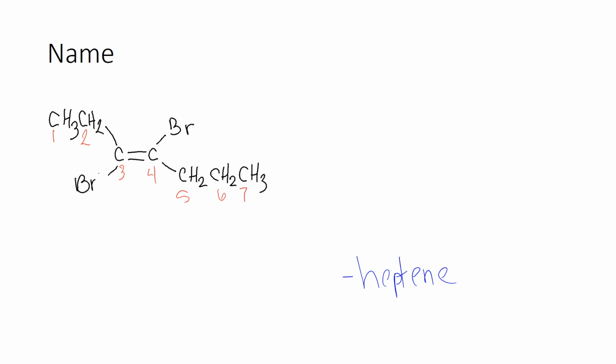First thing I need to do is state what carbon that double bond's on, and that is on carbon 3. So we have a 3-heptene. As I look at that double bond and I draw my line, I notice that my chain is on opposite sides, or they're across the double bond from each other. So I do know that this is a trans molecule, and I'm going to hang on to that because that's going to have to go at the beginning, but I'm just going to note that.